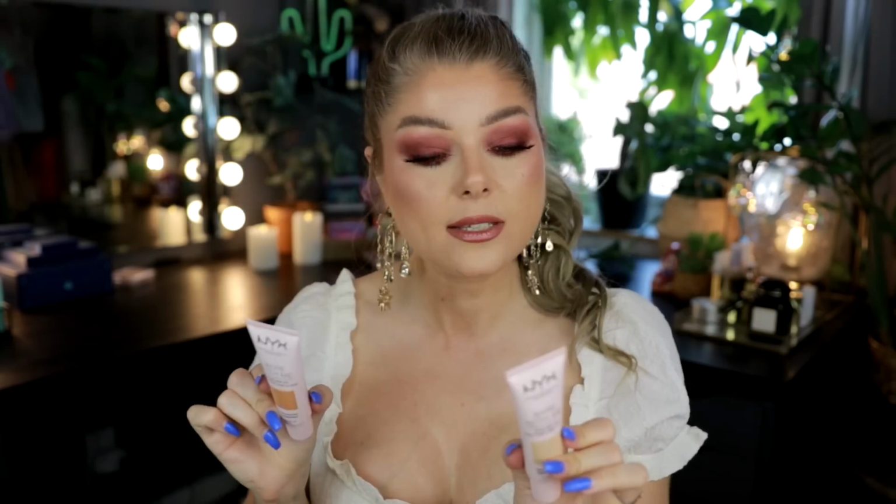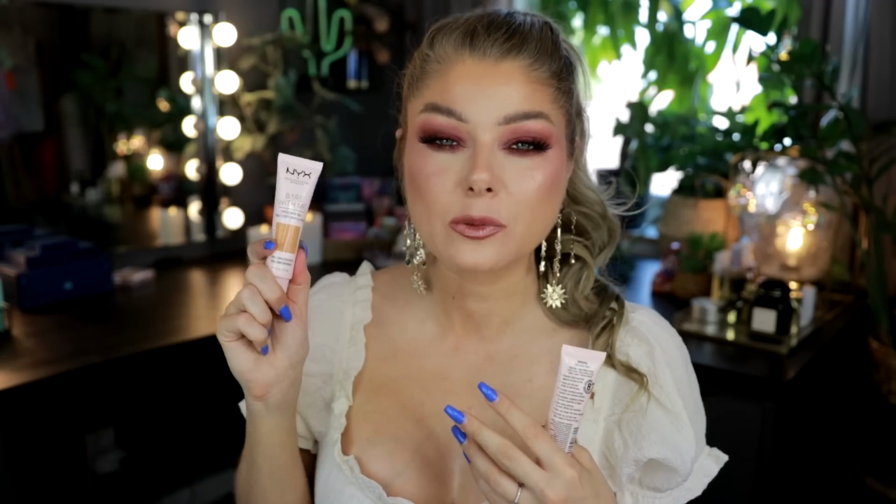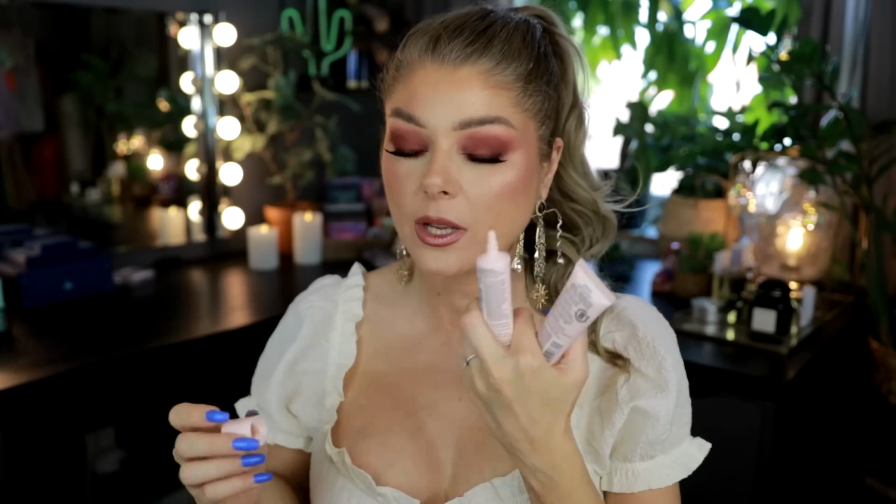I have 2 shades that I mix. I mix True Beige Buff. This is me at my lightest. And then I have Cinnamon Mahogany, which is a tan warm shade. I never get this tan. But it is a perfect shade to mix with, because it is a warm shade. Sometimes these shades to mix with turn a bit red, but this isn't red. It is more of a yellowy undertone, like a golden tan. So when I mix these 50-50, it becomes my shade when I have a tan. But today I mixed the glowy one with the light one to get it to be just not as glowy and set down. So really love this one, really recommend it.